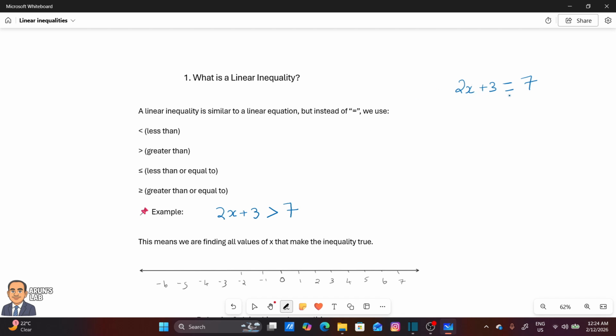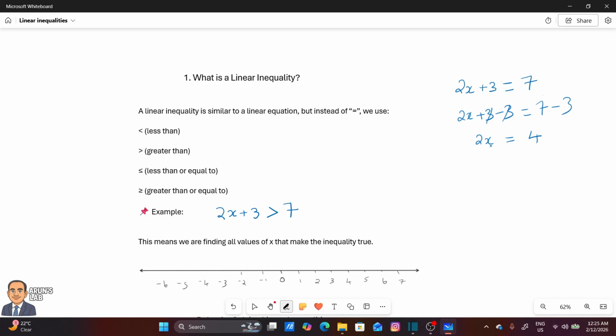So how do we solve a linear equation? We already know that we use algebraic tricks. How to find the value of x? First we need to isolate x, that means we need to put only the x on the left hand side. First we will remove this plus 3. Whatever we do on the left hand side, we also do on the right. So 2x plus 3 minus 3 on the left side, and 7 minus 3 on the right side. The 3 and minus 3 cancel, so the left hand side is 2x, and on the right hand side 7 minus 3 is 4.